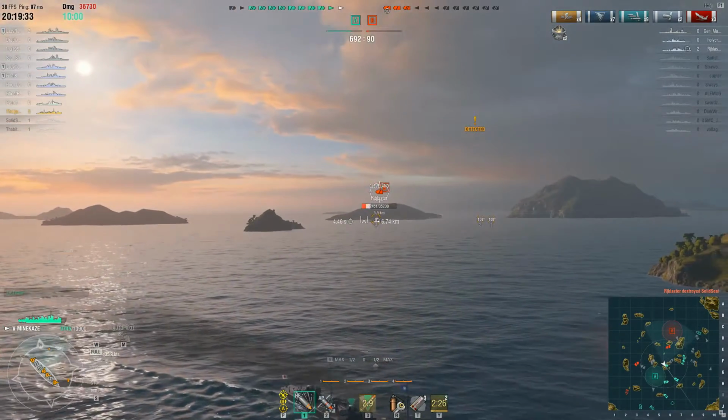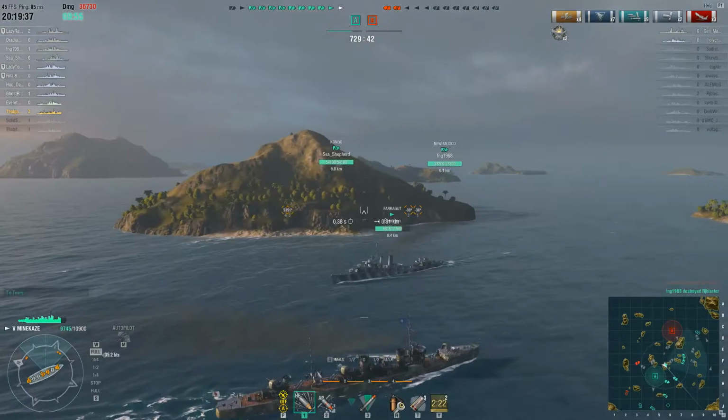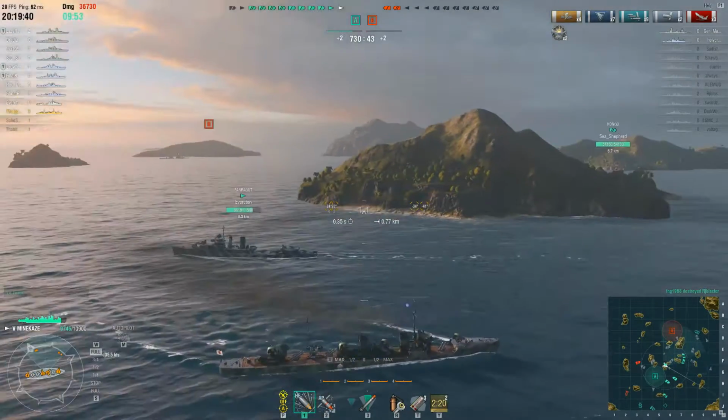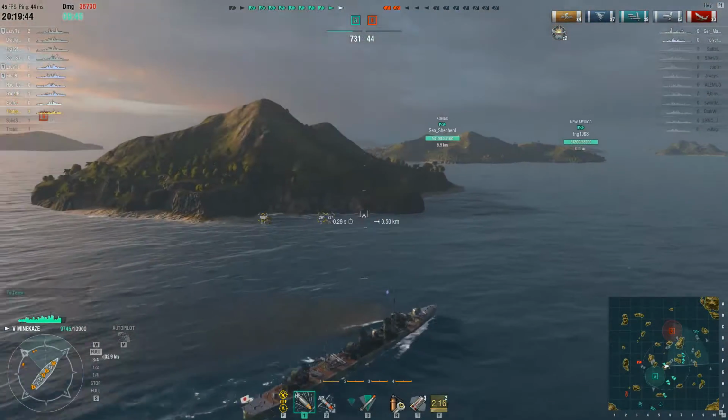Luckily, though, the Cleveland does go down. One of my allies finished him off, so fantastic. Just a few enemy ships remaining, only 2 of them now. We do know where one of them is, and the other one, I believe, popped up on the minimap briefly.